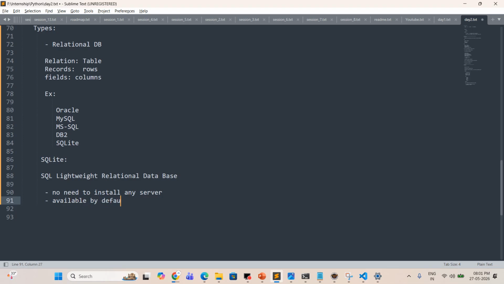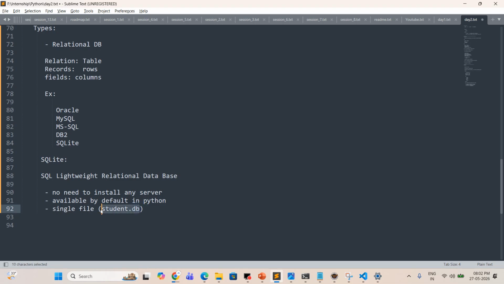Along with Python, the SQLite library is available by default, so we can use it directly. We can use this SQLite database directly through Python. There is no need to install a server. There is no server; it is like a single file which contains all the tables. The naming will be name.db, maybe student.db, so the extension will be in db format. This is called the SQLite db file, the database file.